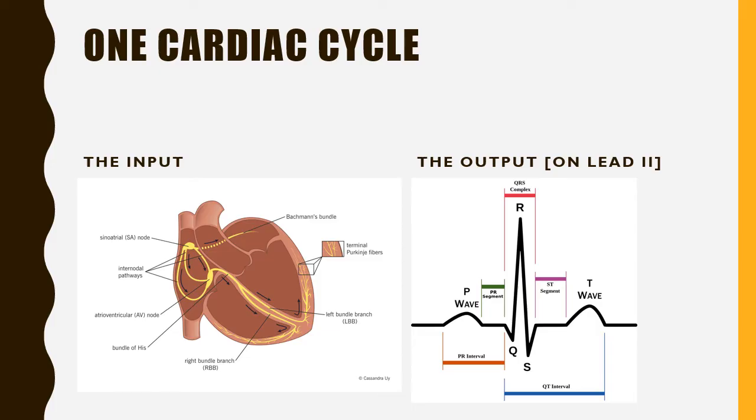Translation from the electrical current to the contraction of the heart to the ECG. We know that the current starts at the sinus node, located at the top of the heart, and starts moving downwards and slightly leftwards, causing the atria to contract, and then the ventricles, and then relaxation of the whole heart. This can be translated into the P wave, atrial contraction, QRS complex, representing ventricular contraction, and T wave, which represents repolarization. Note that this particular P, QRS, T configuration is usually seen on lead 2. Other leads vary based on how closely the lead aligns with the mean electrical axis.